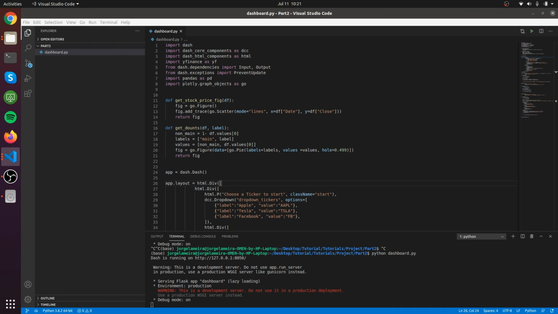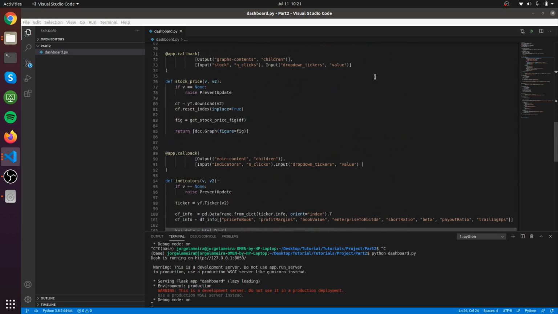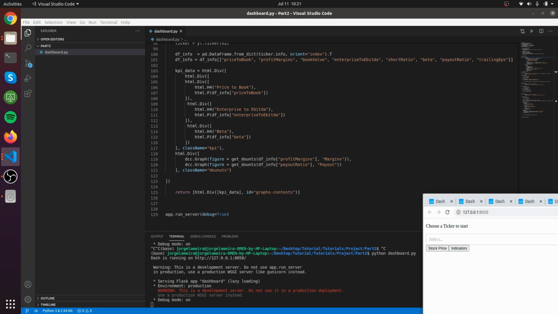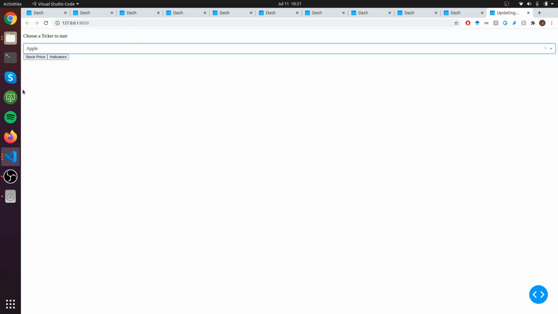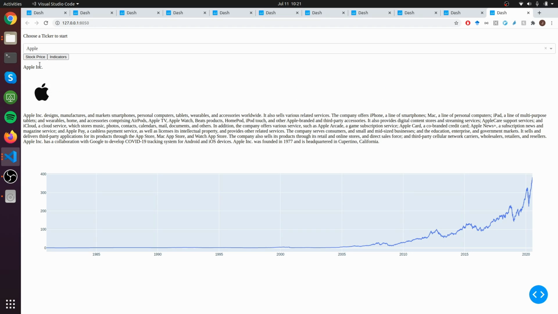Okay, so let's keep going. We're almost done. So now that we have the main things already built, we still have some problems. Because look, let me open it again. If we choose Apple, and after everything is outputted, we click stock prices, and then indicators, and then, let's do it again.